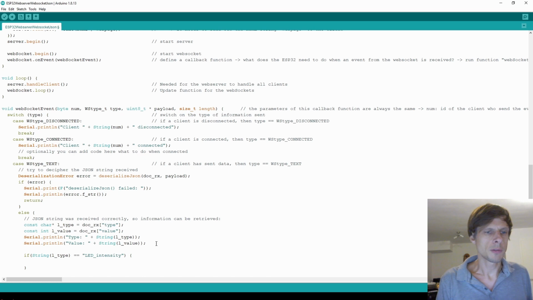And we could, for instance, make a variable LED intensity for this case and say it is equal to the local value.